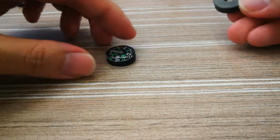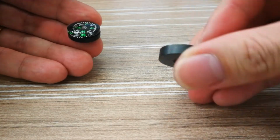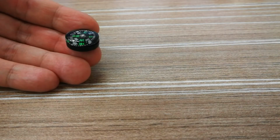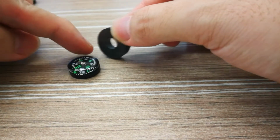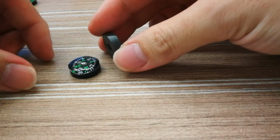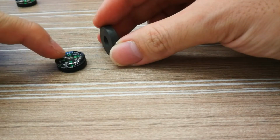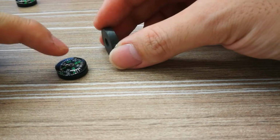But you need to do it gently. I need to move around. I cannot do it like this. I must quickly go to here. Let me check. Okay, this is north, then it will connect to the north. So this is the wrong one, so I need to reverse the polarity back to the original.